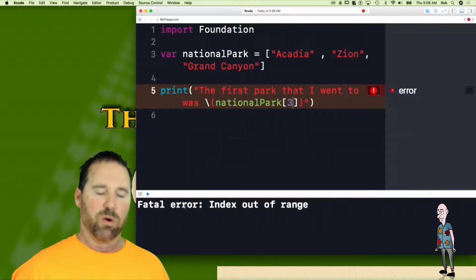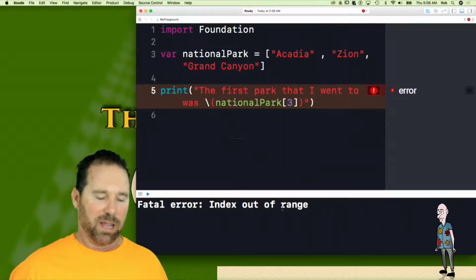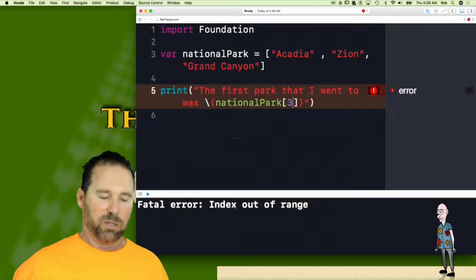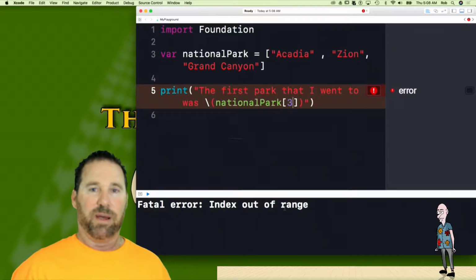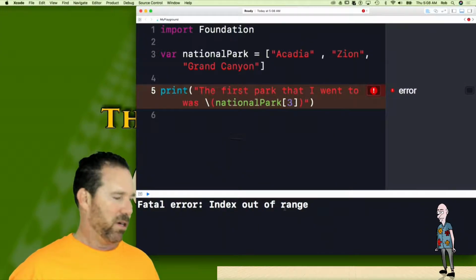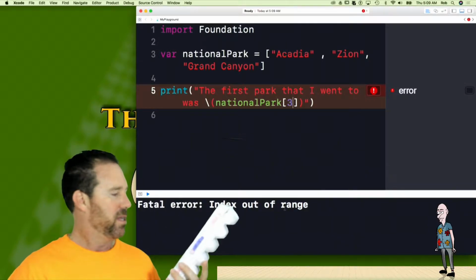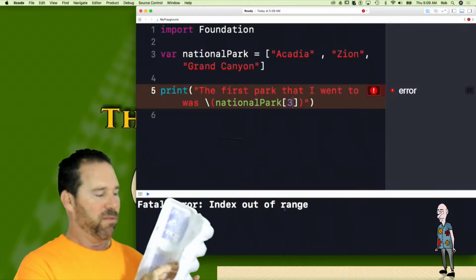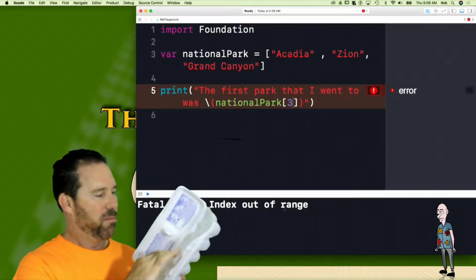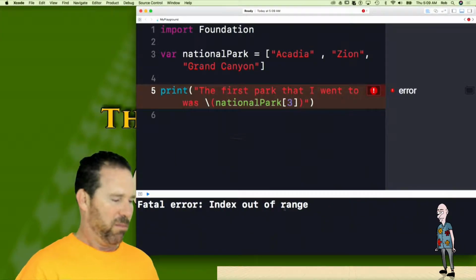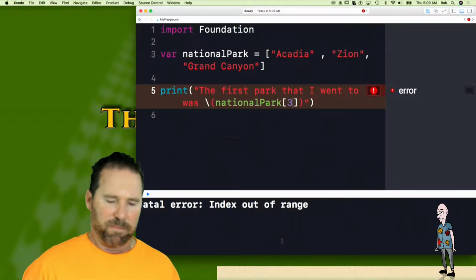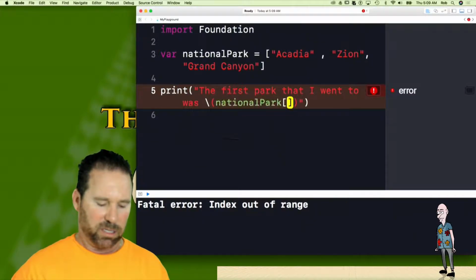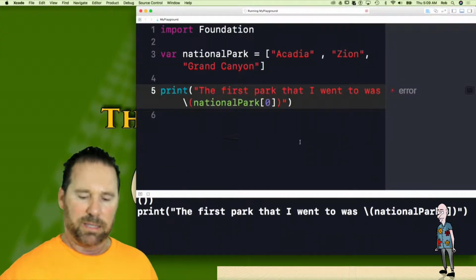This is a normal error, everyone knows it: your index is out of range, you went further than what's in your array. You'll start getting this. You won't know what it means to start with, but remember, index out of range means you're out of the range of objects in your array. It's kind of hard with this visual display, because I'm showing you 12, but really this one will only have 3. It's not like it has 12, but I think it's still a good analogy. Anyway, let's go back to 0, and that's how you access them.